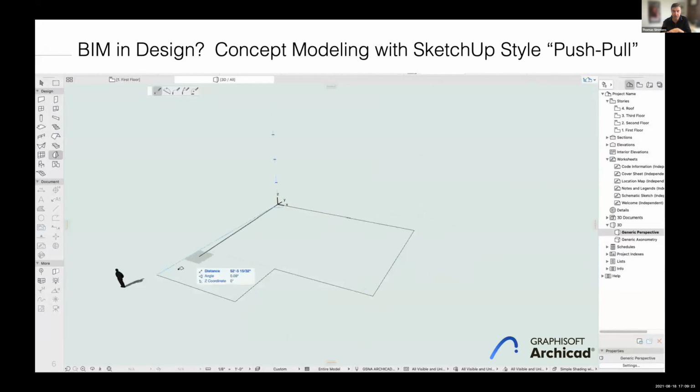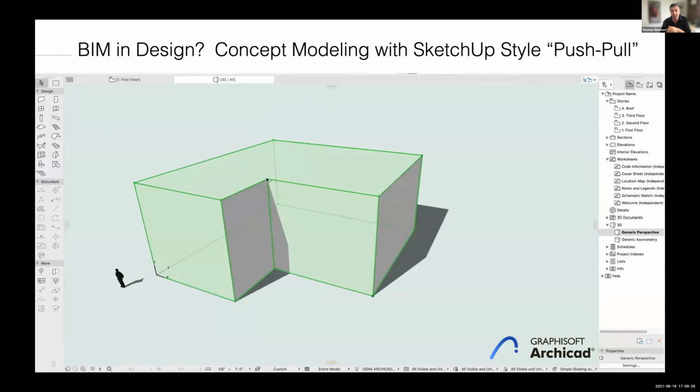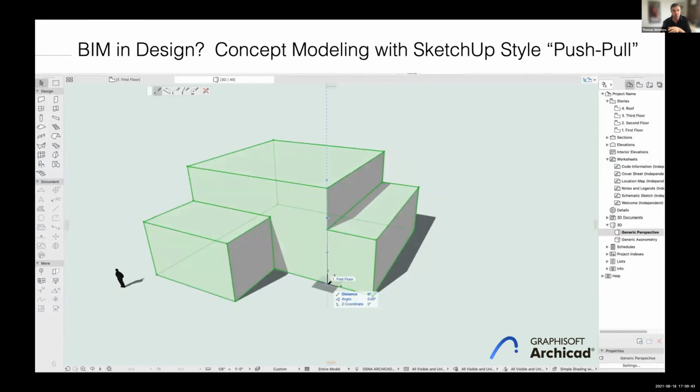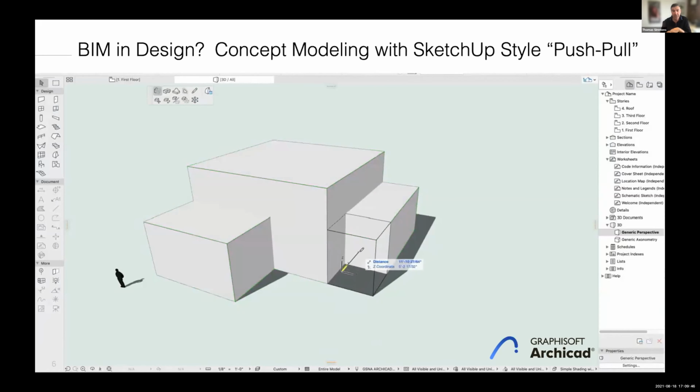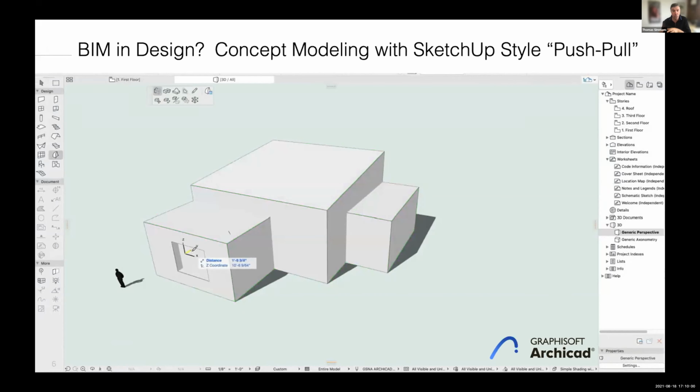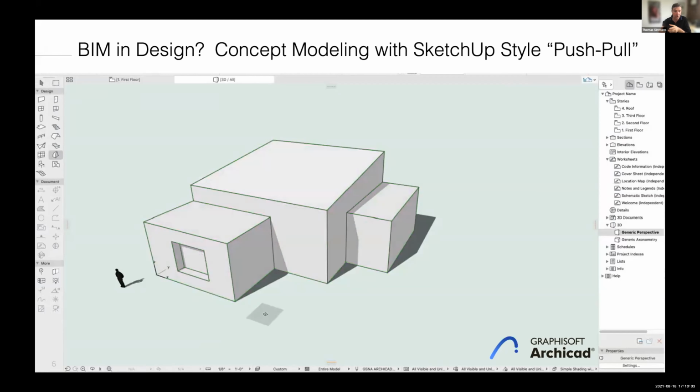It works very similar to SketchUp, and it allows you to do the push-pull type processes you would typically do in a SketchUp workflow, create different shapes and reshape shapes, and start developing a design from a mass modeling perspective, and then start to add detail, which I'll talk about in just a second. But by having this kind of push-pull technology within the BIM environment, you can combine the workflow of a SketchUp environment with the BIM tools, and it really adds a lot of power and also increases productivity.